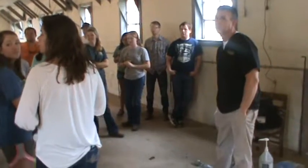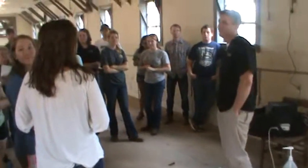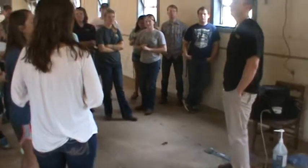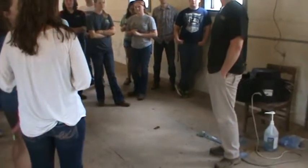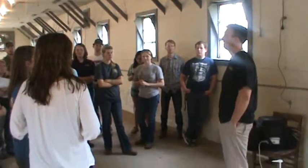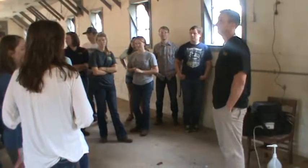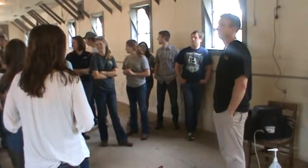What was this barn when you were a student? Because it was a junk pile when we were here, and then it got cleaned out. And it was the dairy, actually. Still was the dairy. That's when the dairy herd was still here. I milked the cows here many times. Look at all those, right?